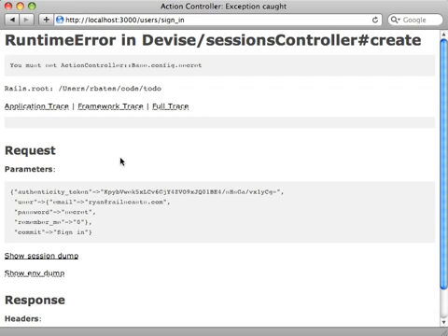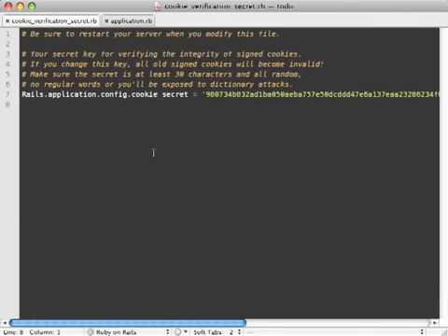And we get an error. And this is actually a problem with Rails 3 Beta 2 and not specific to devise. So if you're getting this error message, it's just a side effect of living on the edge in the beta world. Fortunately, it's a pretty easy fix.